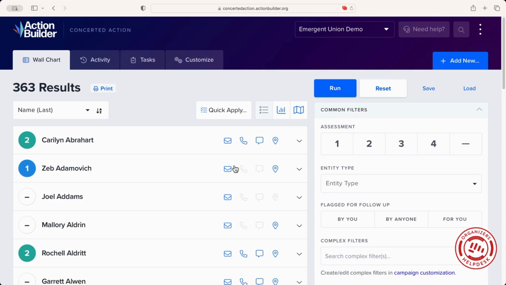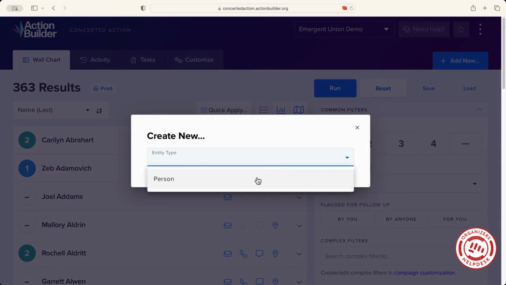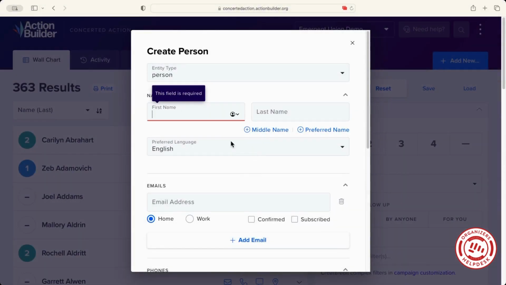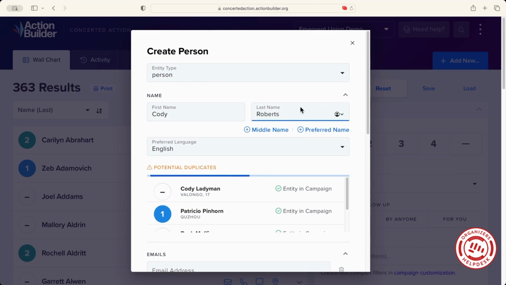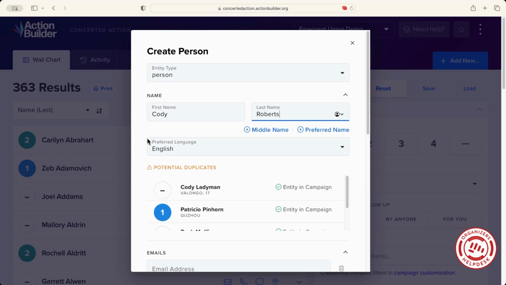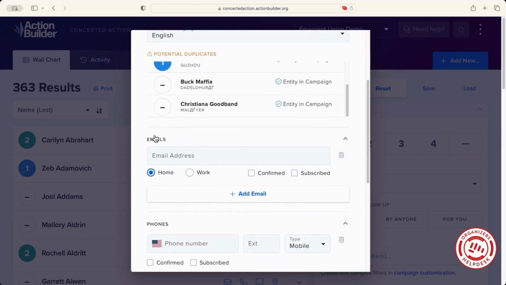So a couple of things that I want to show before wrapping up though. Maybe I don't want to pull back a previous coworker. Maybe I want to add a new coworker. Well, I've got the big blue add new button right here. I'm going to click that, and now I can add a new person. I can actually store content types of a lot of different types, but today we're only going to cover people. And I want to add a new person, so let's add a new person here. Let's do Cody, and the last name is going to be Roberts. So Cody Roberts. English is their preferred language. I know that. I can look for duplicates. No, none of those people are my dupes.